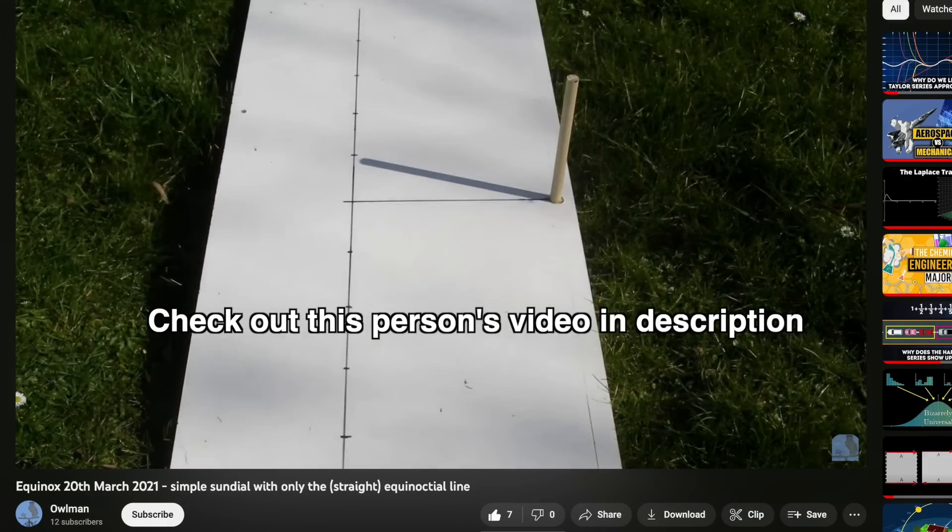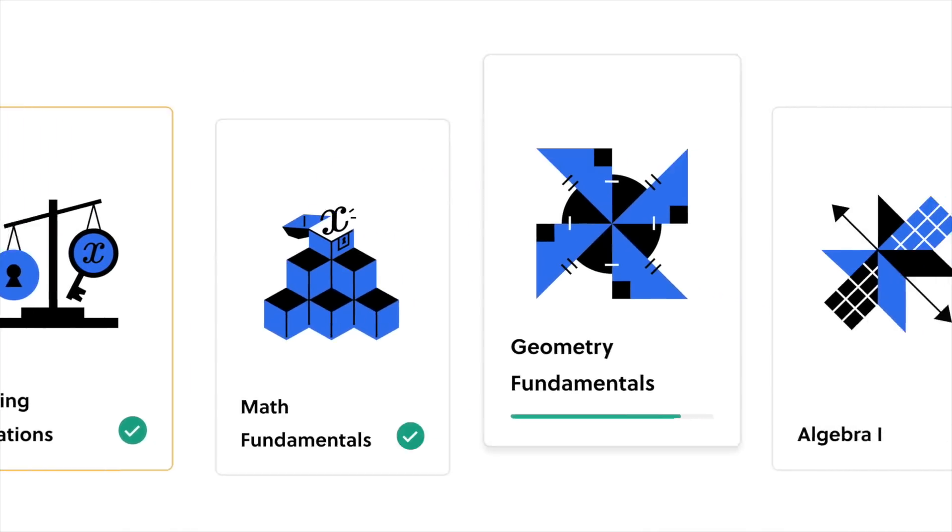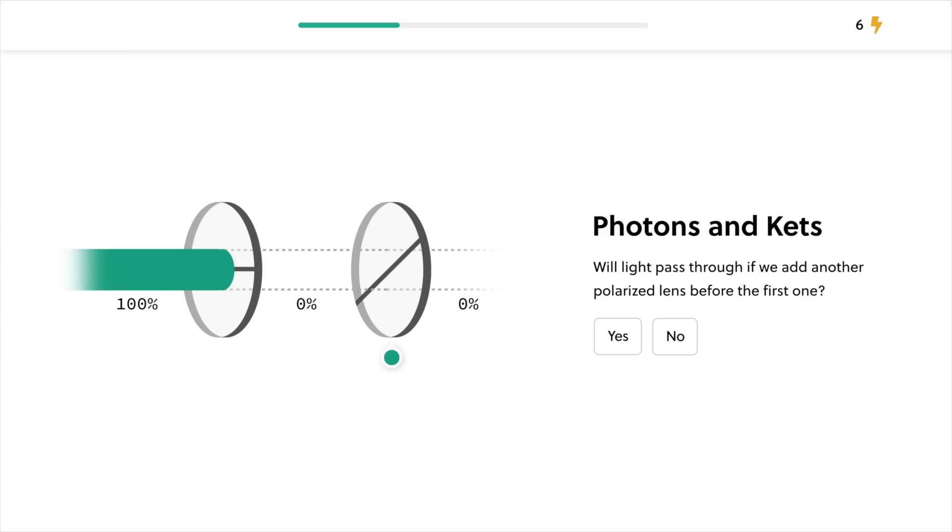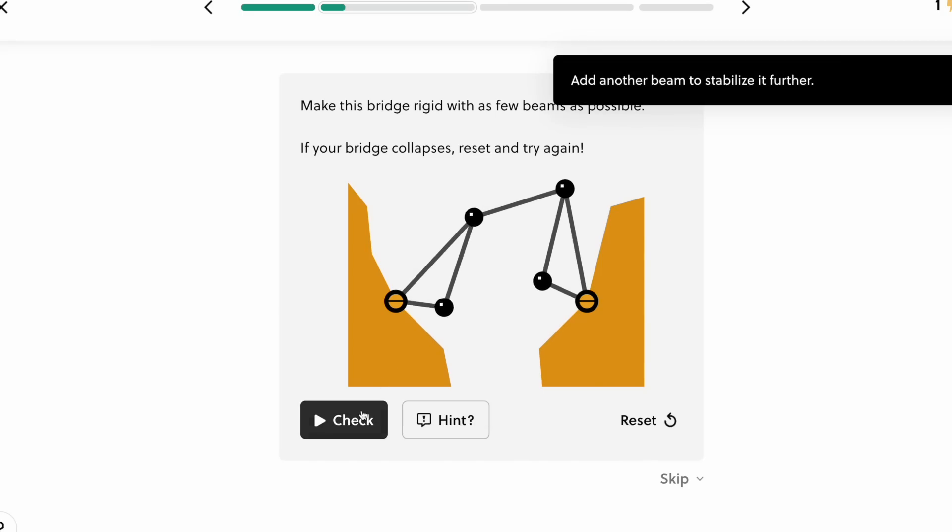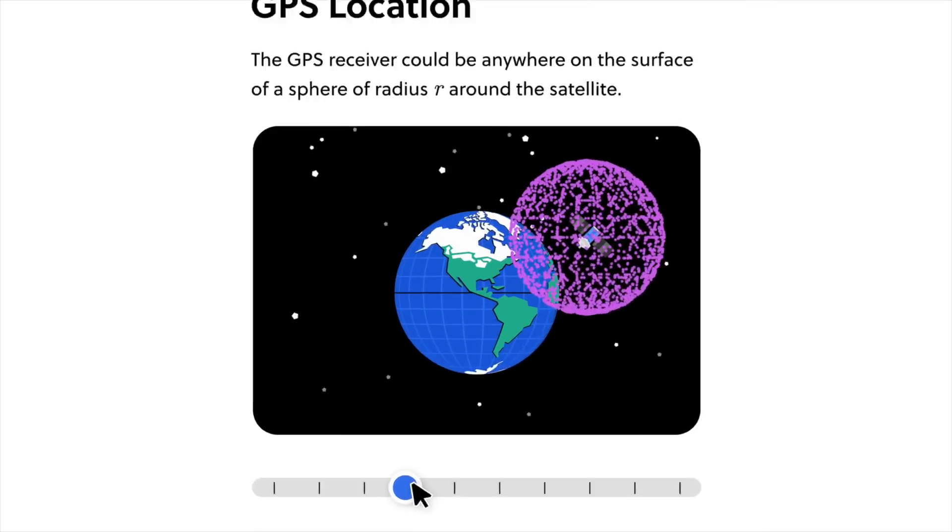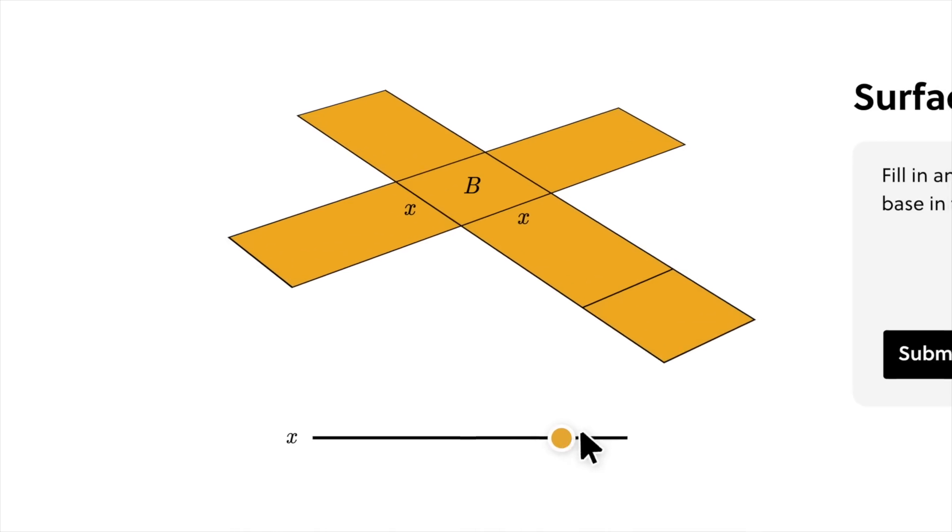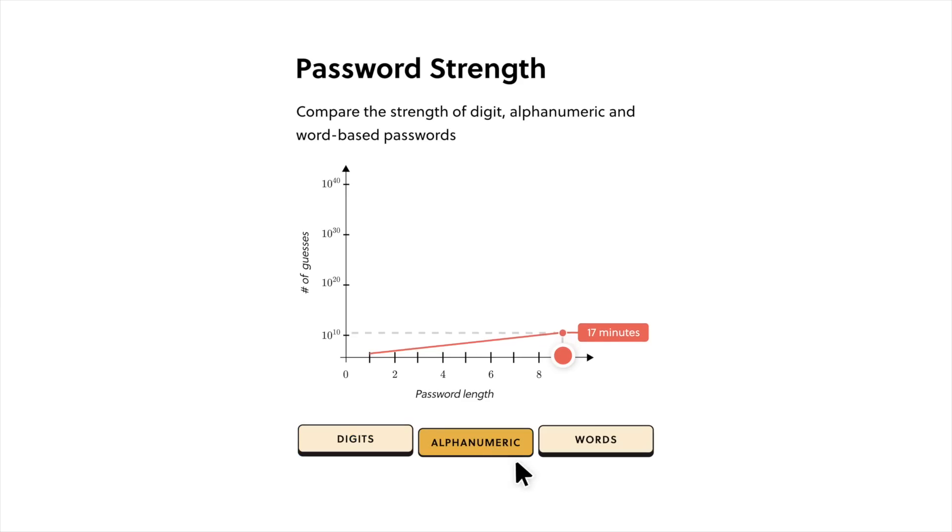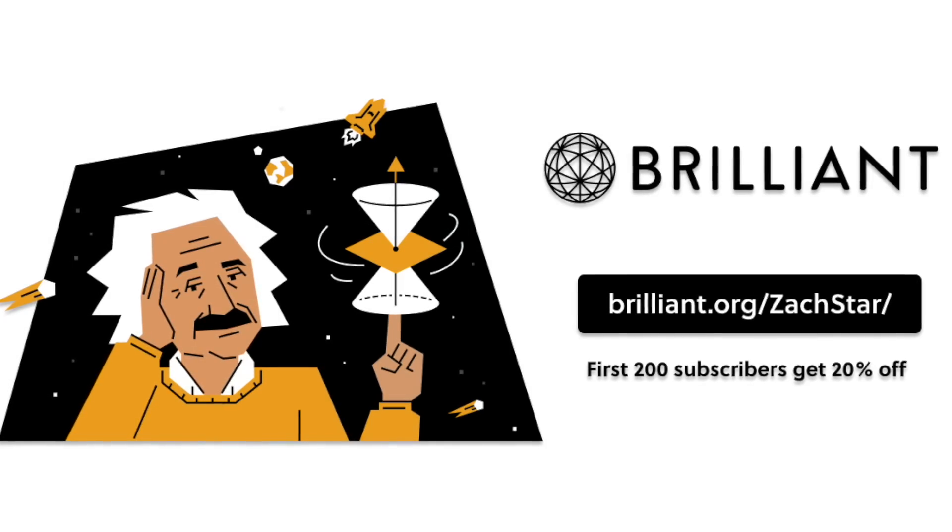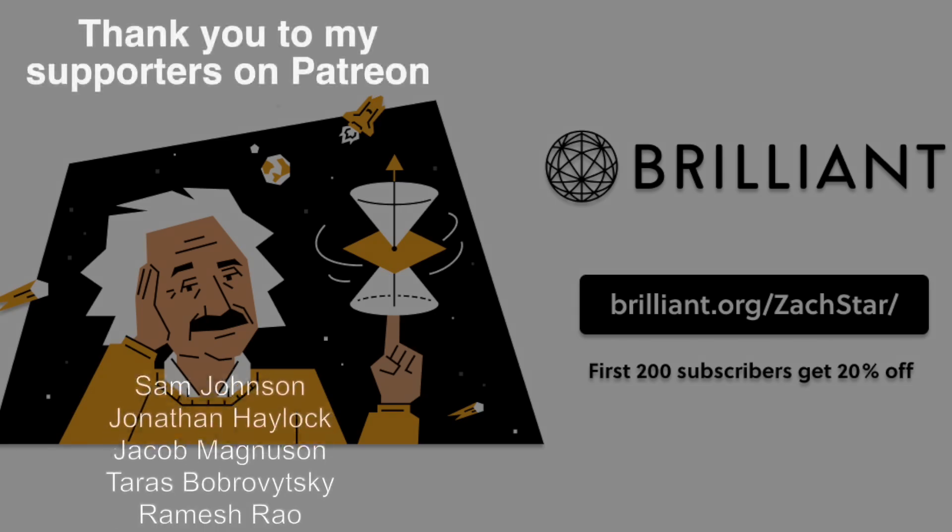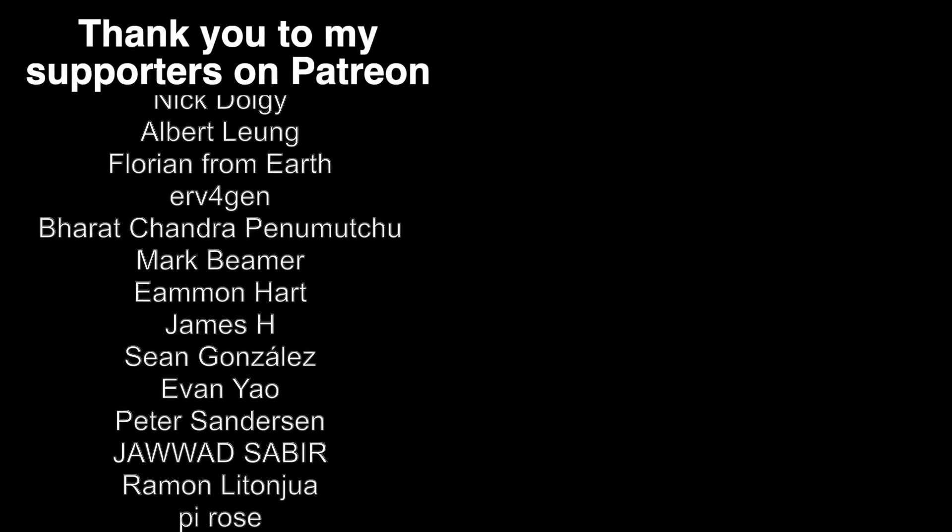And then before I end this video, if you enjoyed what you saw, I highly recommend checking out Brilliant, the sponsor of this video. Brilliant is an educational platform home to thousands of lessons in math, science, and engineering, with new lessons being added monthly. And a big focus with Brilliant is real world applications, as they show you exactly how to apply the formulas and concepts within their lessons to the real world. And this gives you a much deeper understanding of even the more technical topics. These applications often include interactive exercises and easy to understand visuals, which in my opinion, are the most important thing for effective learning when it comes to math and science concepts. And you can try everything Brilliant has to offer, free, for a full 30 days. Just go to brilliant.org slash Zach Star, or click the link in the description below, plus the first 200 of you to sign up will get 20% off Brilliant's annual premium subscription. With that, going to end that video there, thanks as always to my supporters on Patreon, social media links to follow me are down below, and I'll see you all in the next video. See you then.